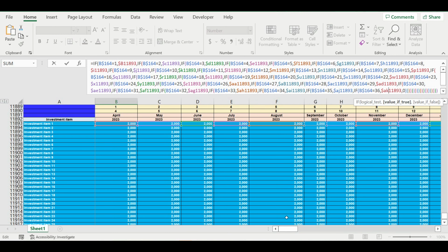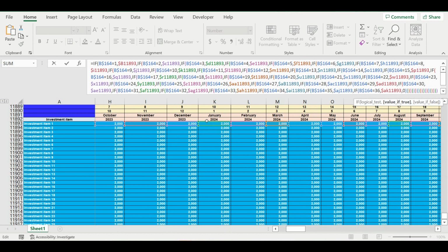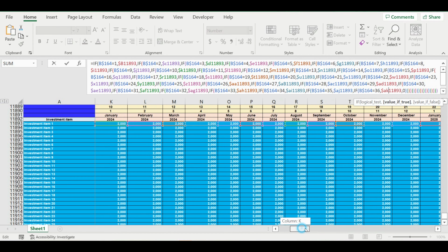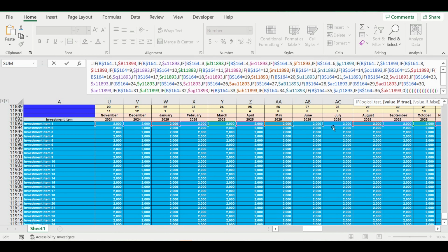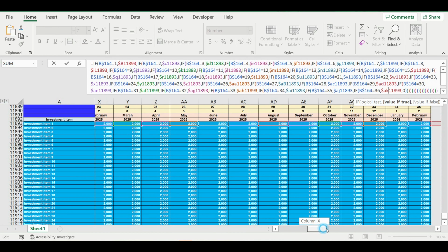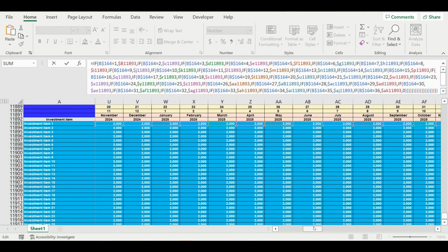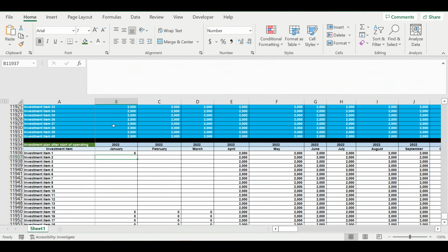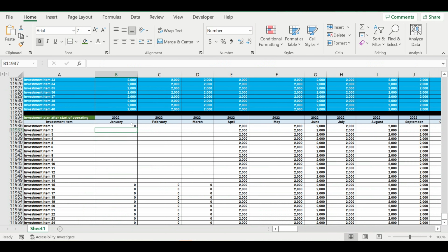So now let's work from left to right and check whether we pulled all the cells right. Just press enter. Then we're going to extrapolate this formula to the bottom and to the right.